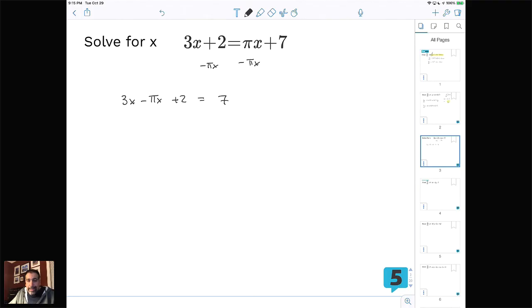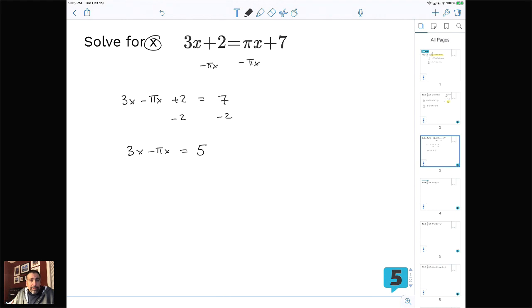Okay, so where do we go from here? Well, that left-hand side is the x side. We are solving for x, so we're trying to get only x's on the left-hand side. So to me, that means subtract 2 from both sides. So when we do that, we've got 3x minus pi x equals 5. Now, this is the key step right here. This is the really, really important step because we need to get x by itself, but x is actually in both terms. And it's the pi that gets people a little uneasy because if this was instead of a pi x, a 10x, well, we could combine like terms and we'd be all set. But because we've got a pi, we can't combine like terms. And our job is to get a single x, and we've got 2.